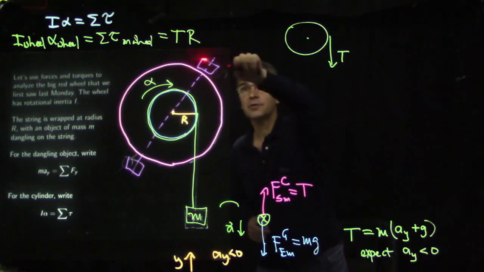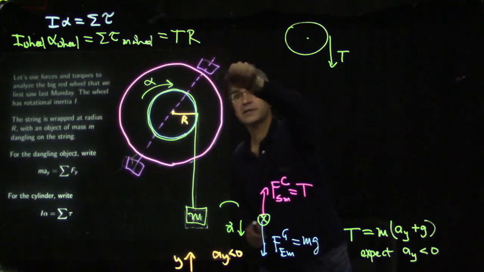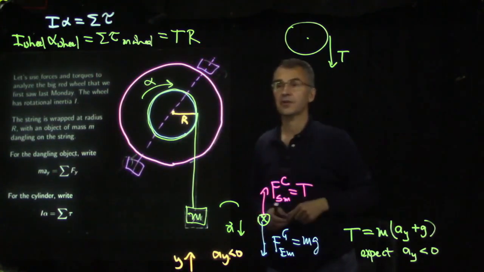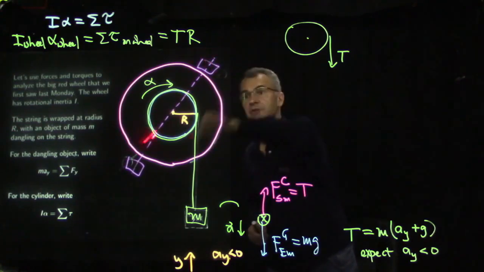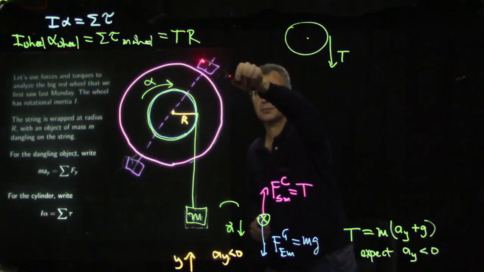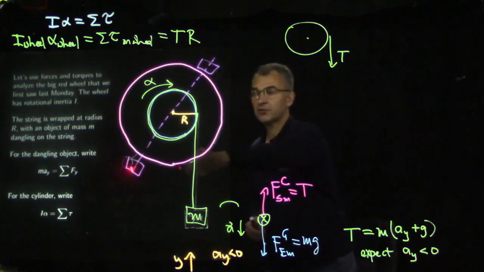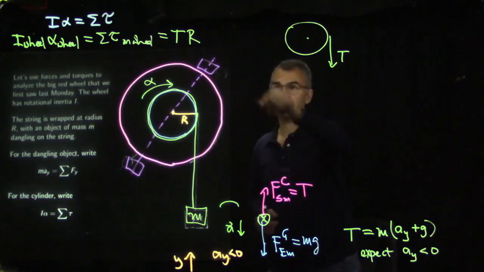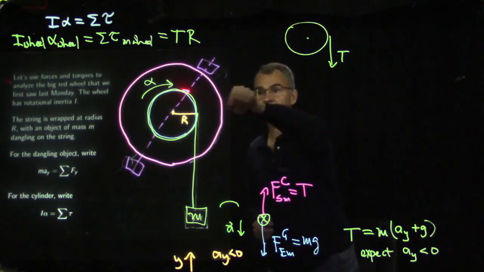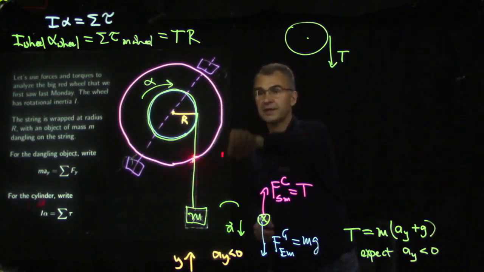Now, if these two masses out here were not oriented symmetrically, then they could exert a torque. So suppose one of them were in and one of them were out. Then if they were not oriented vertically, there would be a non-zero torque. They would tend to pull one of them down to the bottom. But because they're oriented symmetrically, whatever torque one of them might exert is canceled out by whatever torque the other one might exert. So that's balanced. So there's really only one torque that interests us. It's the torque exerted by the tension in the string.